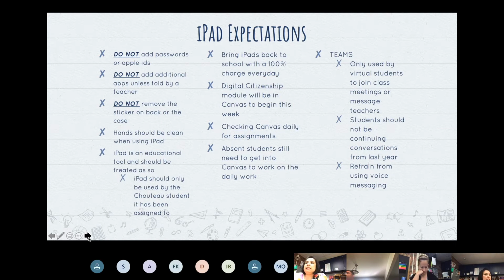Okay, going on to Teams. Teams was introduced at the end of last year, and because it got introduced so quickly, Teams was not ready for the school curriculum and school way of being used. It was more supposed to be in a business setting. So there were a lot of open things that the students were able to do. This year, they have locked it down a little bit more.